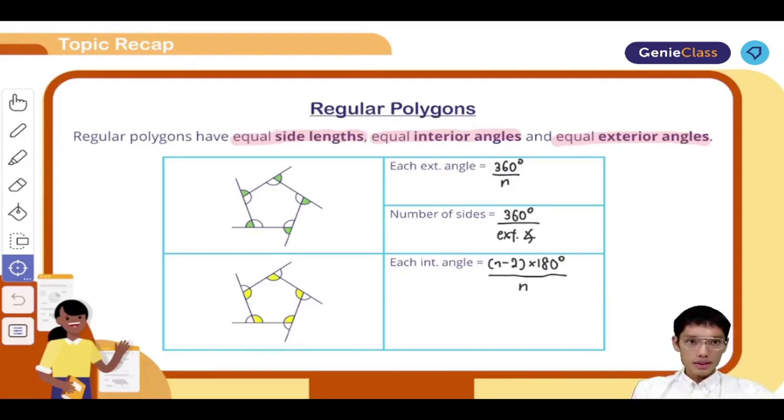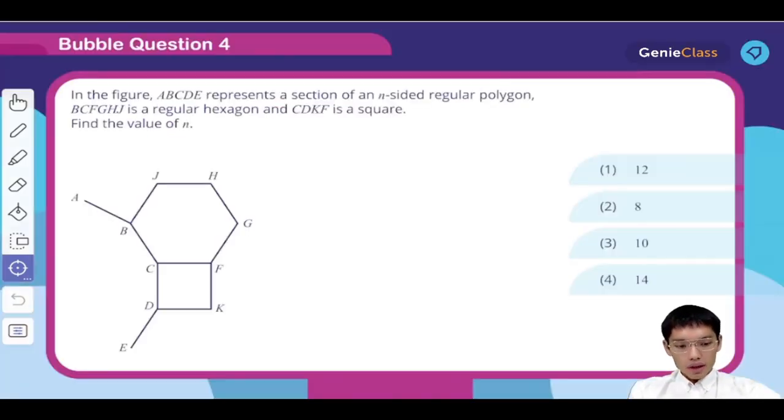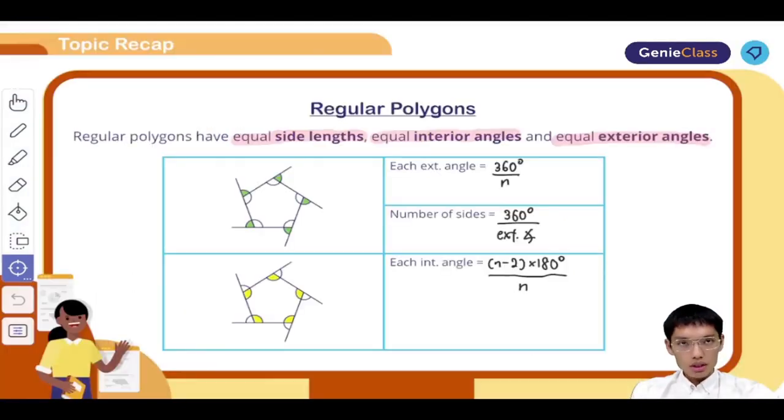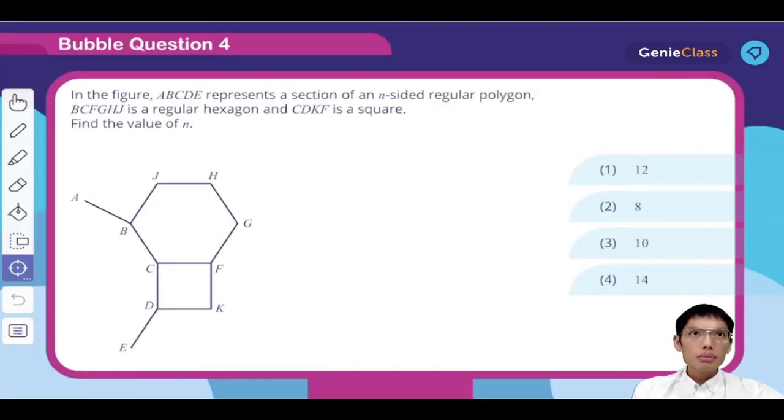Now with this, let's have a question. Typical kind of polygon question, shall we? Look at it over here. I don't know whether you can see my screen clearly. Let me just swing through. It looks a bit blurred. Let me see on my side. Okay, it's clear over here. Very good.